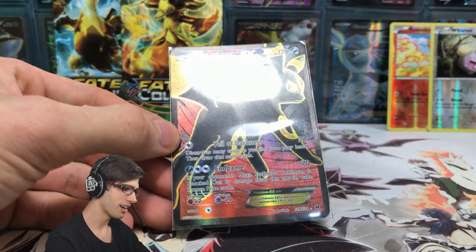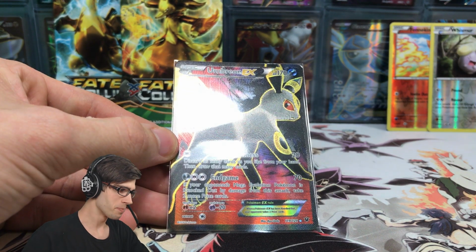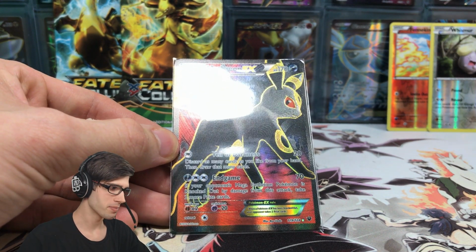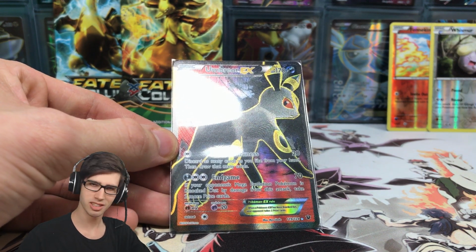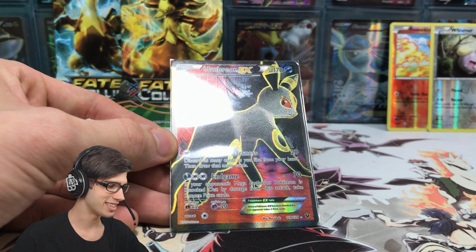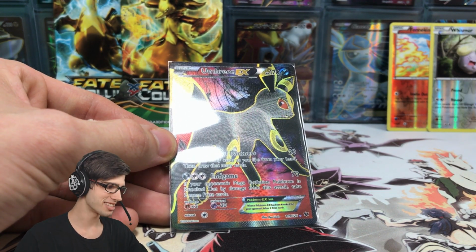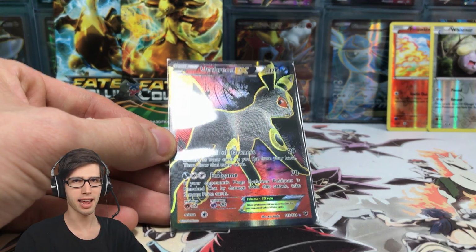We have a lot of memories with this card. This was at the pre-release. After the pre-release, we went back to my place. We opened up our extra two pre-release packs that we got, and he pulled this card. This was the card that we both wanted from Fates Collide, and he got it out of his two bonus pre-release packs. The video is so good.